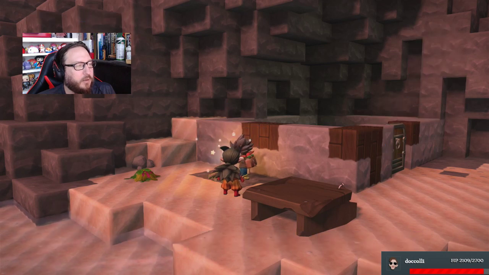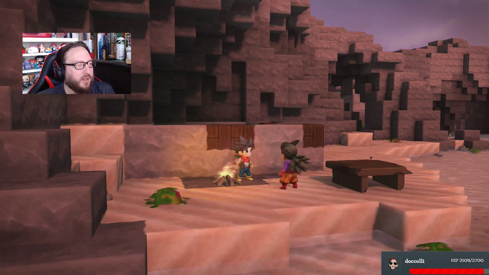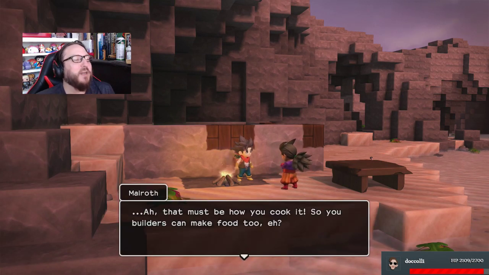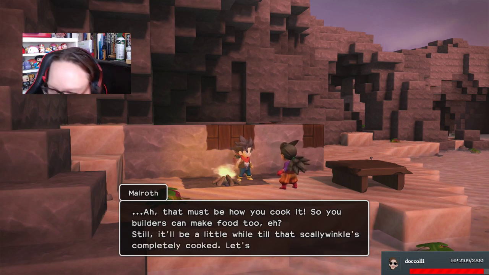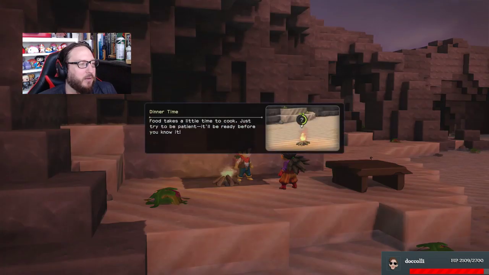and then I cook it. Careful, Schmer, the Scallywinkle just fell in the fire. Oh, that must be how you cook it. So you builders can make food too, huh? You want a Barbara from Uno? Nice. Still, it'll be a little while till that Scallywinkle's completely cooked. Let's go for some more materials while we wait.